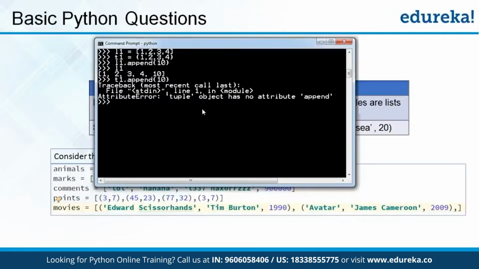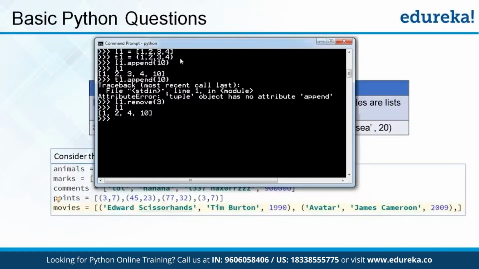So you might wonder, why do you need tuples when you have lists? The reason being, when you have fixed data and you know exactly the size of the data coming into your server or your application, that is when you use tuples, because these take up fixed or static space. Whereas lists are allocated space which is dynamic in nature. We can append, we can remove. For example, L1.remove(3), and you'll see that 3 has been removed, so you can keep on modifying it. Whereas tuples are fixed in nature.